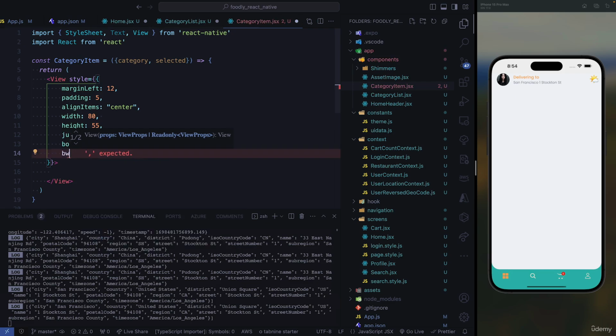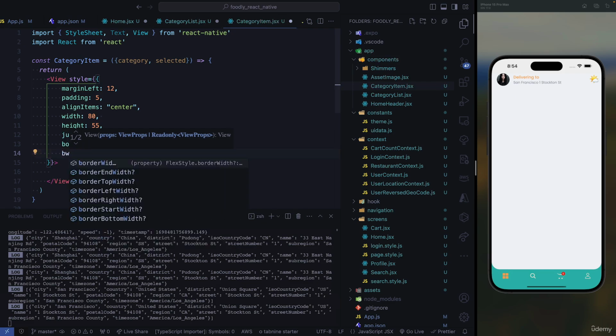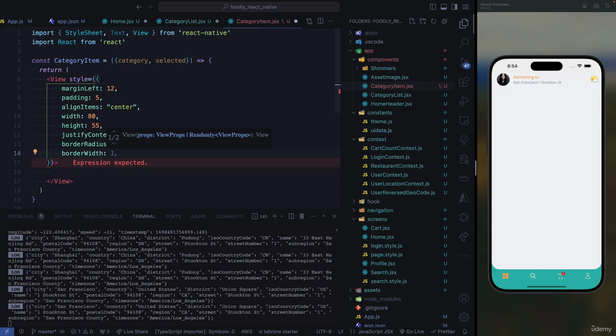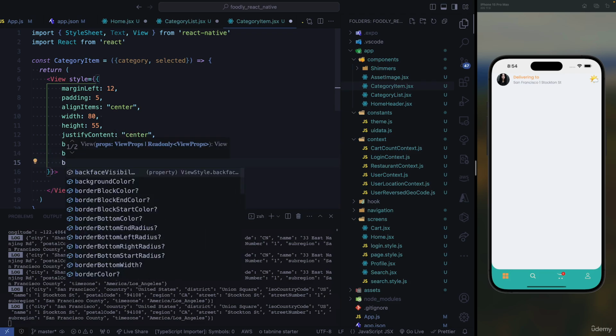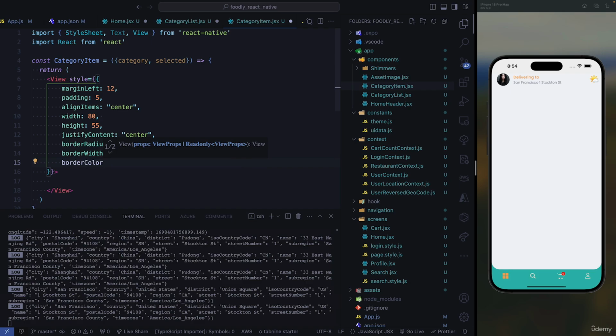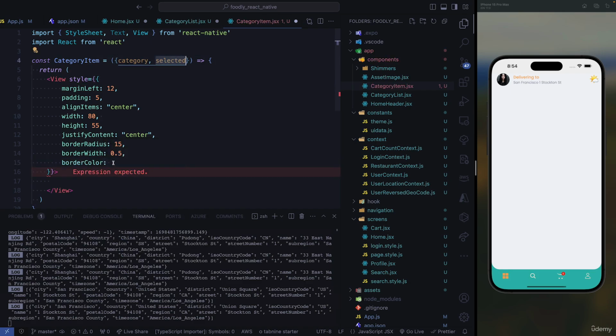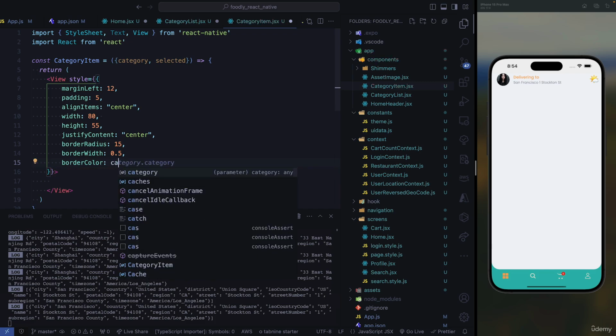This is something that I'll explain in a little bit once the component is functional, because it's really hard to explain this style while you don't have the component. So we're going to give it a width of 0.5. Now we need to set the border color. For the border color, I'm going to use this value, and the data that we're getting.